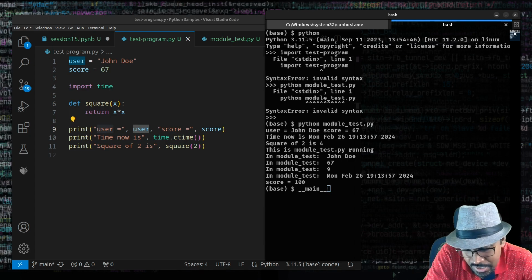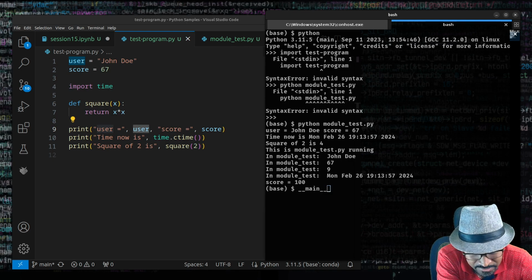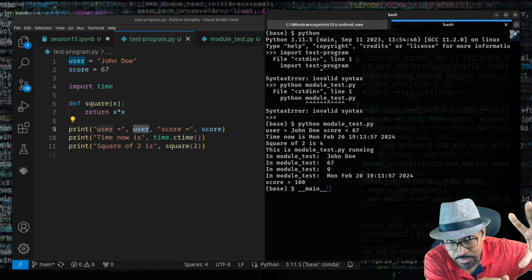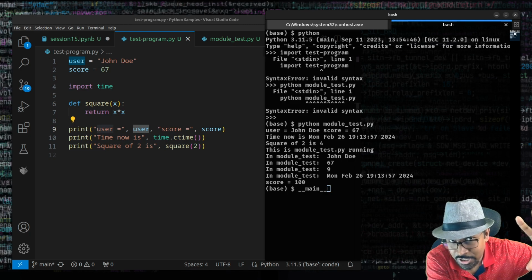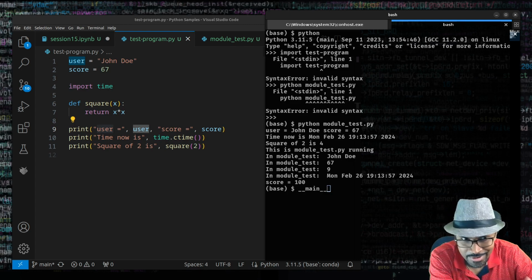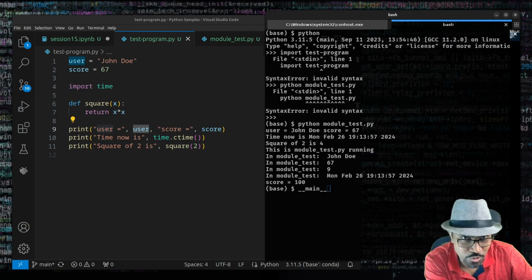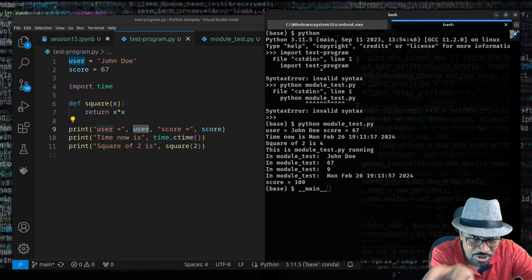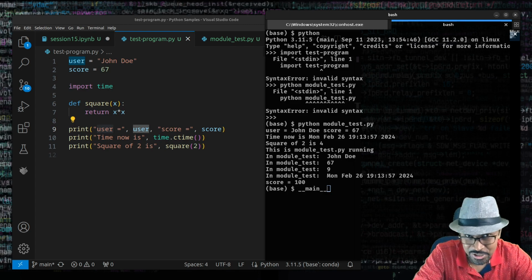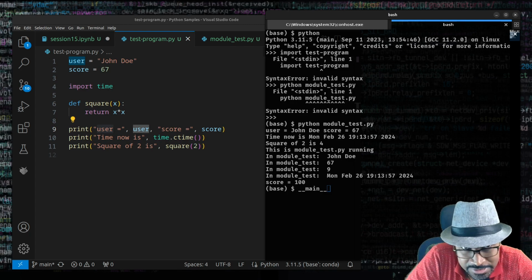So basically, the program that you loaded, let's say this module test.py, when I say Python module test.py and you try to run this, I told you that Python creates a module with the name main. I'll just call it main, but you know that when I say main, it's surrounded with double underscore. It's difficult for me to say dunder main and double underscore main double underscore all the time. So when I say main, I always mean main surrounded by 2 underscores. So it creates a module with this name.